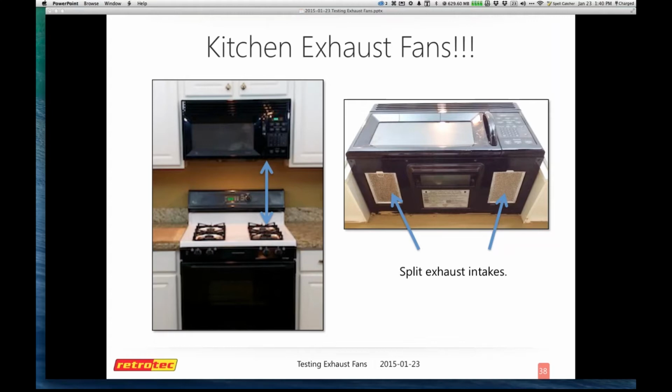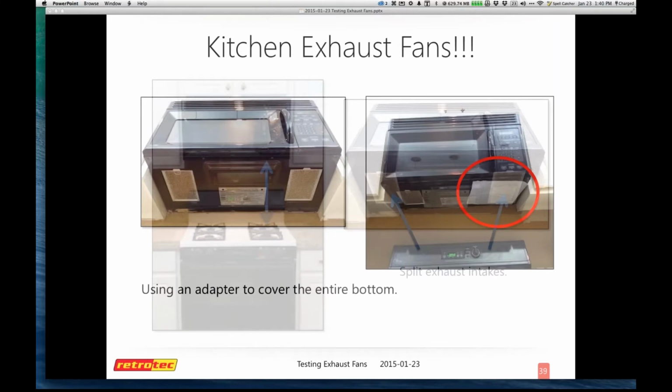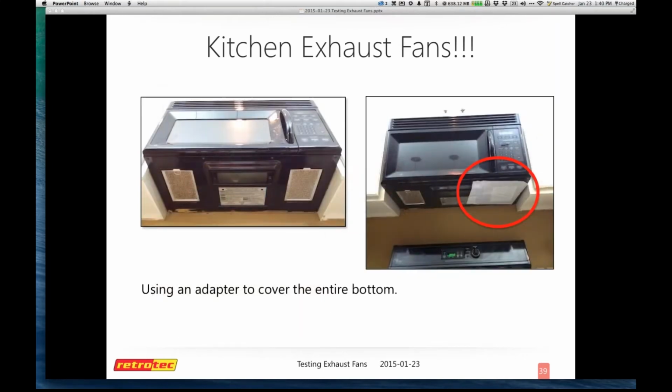All right, so we're going to talk about exhaust fans and the logistics, the challenges, and some of the solutions that are out here. One of which is it's a clearance issue. A lot of the other hoods that you may use for other readings do not work. Some of them are split intakes, which make it difficult to read. I've done some variety of testing with several different kitchen exhaust fans that I have in my houses or different houses, and I have a prop that I also use.